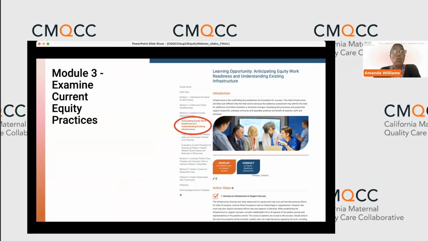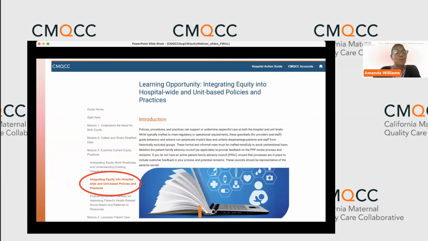Next slide. So we're going to start out with examining the current equity practices. So clicking into this, you're given an introduction to the work, and then we bring you into action. Next. And so here you have the opportunity to start with building your team to get started, and then looking at integrating equity into unit-based policies and practices.